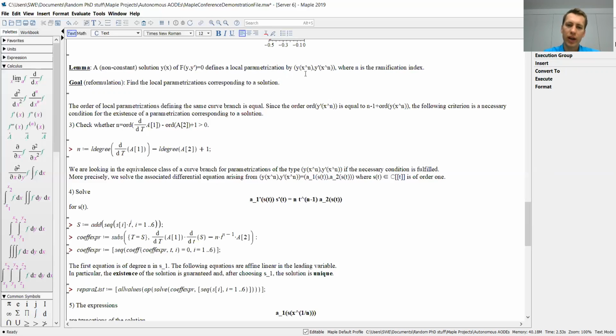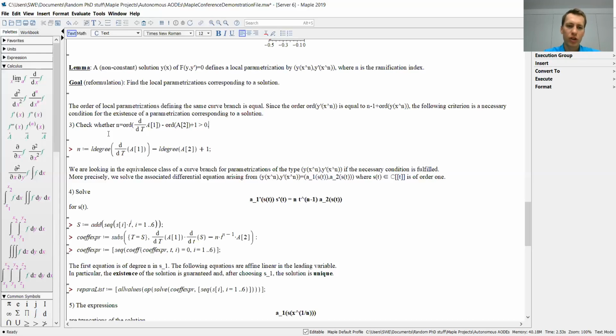First we can derive some necessary conditions. If we have a local parametrization which is a solution, then as you can see, the second component is the derivative of the first component, and hence we can easily get a relation between the orders of these two components. Since the order of the components remains the same after reparametrization, this is a necessary condition. In fact, for one equation and an expansion around 0, this is already a sufficient condition. We will come to this later.